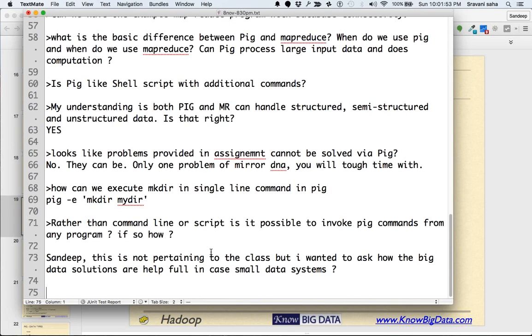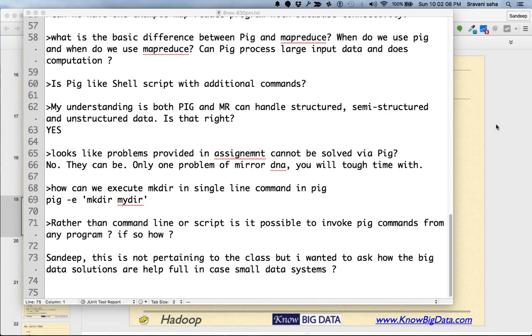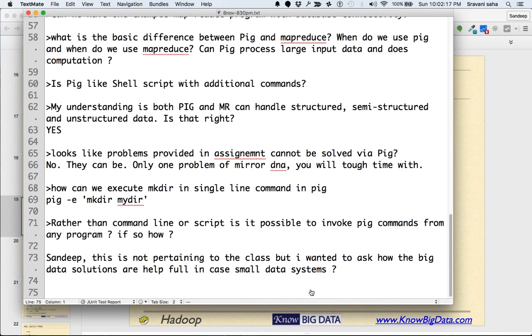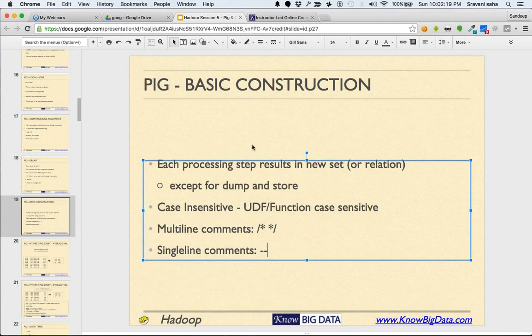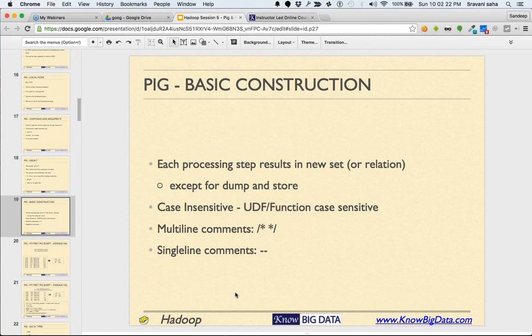By including pig.jar in your project, you can start using Pig's interface to execute the query. Did I make sense to you? No. All right, so there will be a pig.jar, you can include it in your project and call the functions of Pig the way the console is calling.